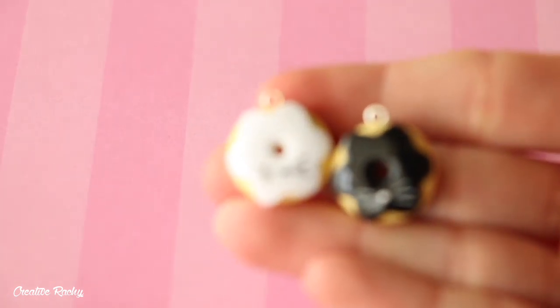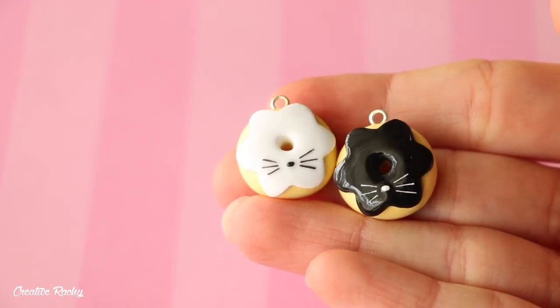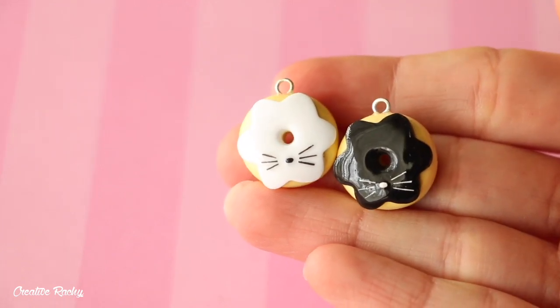Next up I have a few different donut sets to show you. So these first 2 are Dan & Phil Best Friend donut charms, and they have the cat whiskers from the pin-off videos.